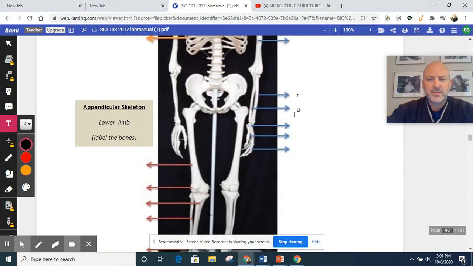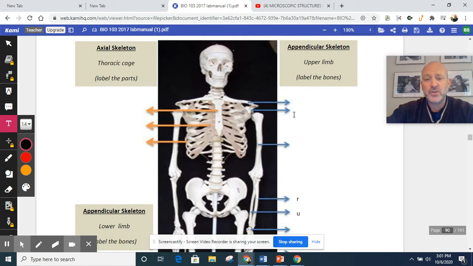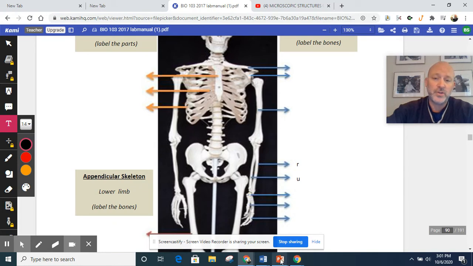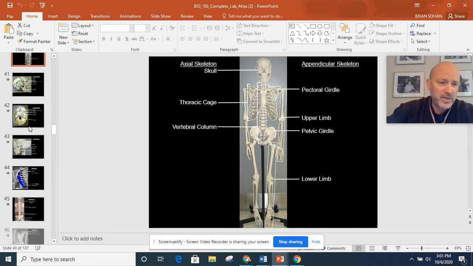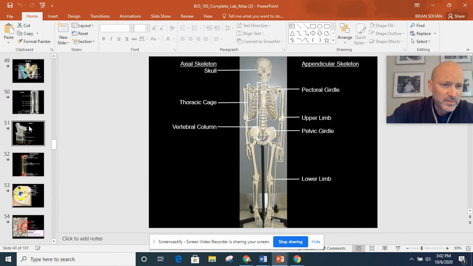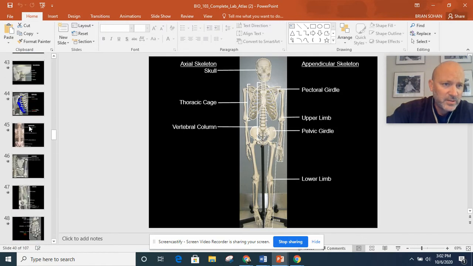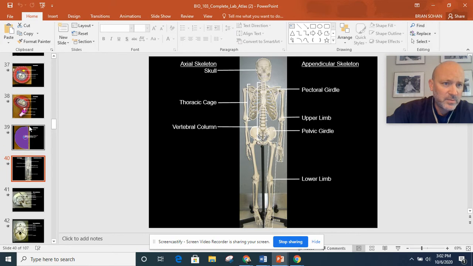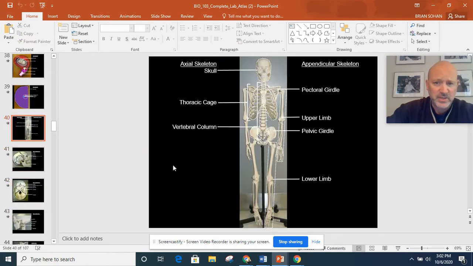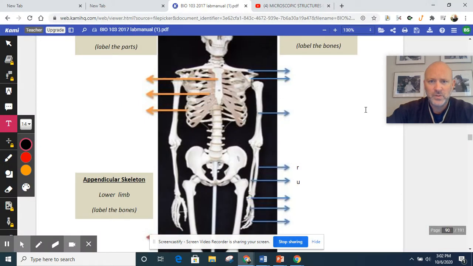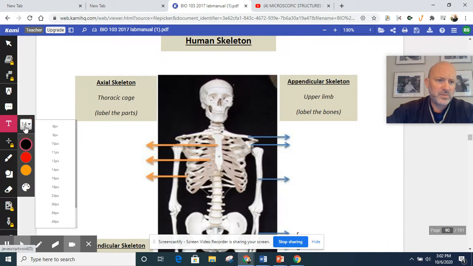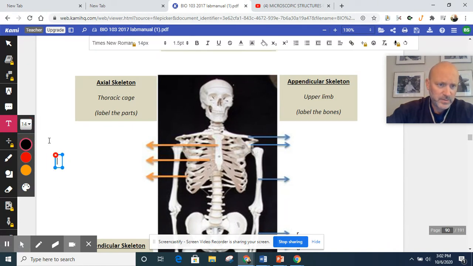This is a practice diagram for when you're quizzing yourself. You can label this diagram. I'm going to show you, if you look in the lab atlas, that this diagram should be completely labeled. Oh, maybe it's not. And if it's not, then we'll do it together. How about that? What do you say? I thought it was in there. Let's do it. Let's change the font size here. Nope, too big.